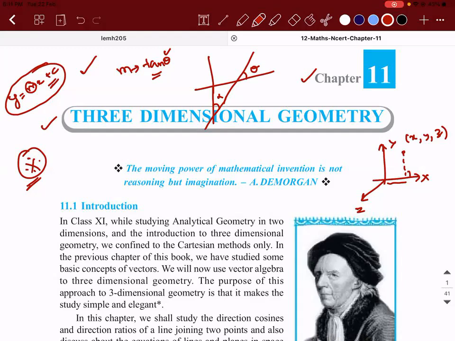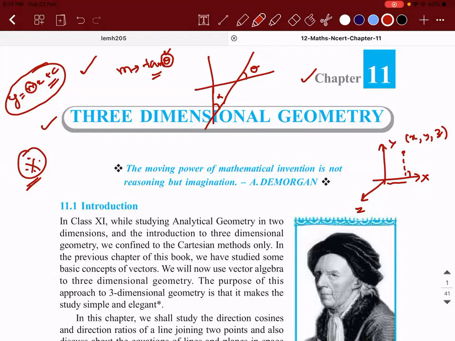Generally, what does this tan theta stand for? Theta is the angle made by the line with the x-axis, correct? So that is how it works. Whereas in this case, when you go with multiple coordinates, it is not enough that you have only one angle. That is why, if you see, we don't use a concept of slope at all in the case of three-dimensional geometry. So what is the replacement of slope in this? Can you guys tell me?